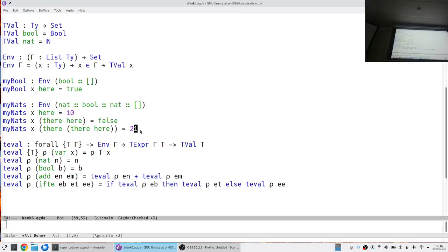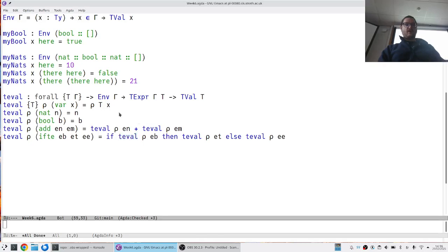Right. So then once we had our environments, we showed how to build the typed evaluation function extended for expressions that have a bunch of variables in scope.